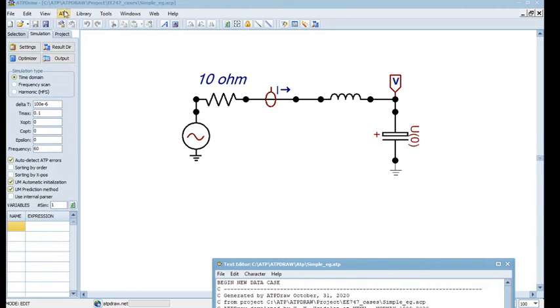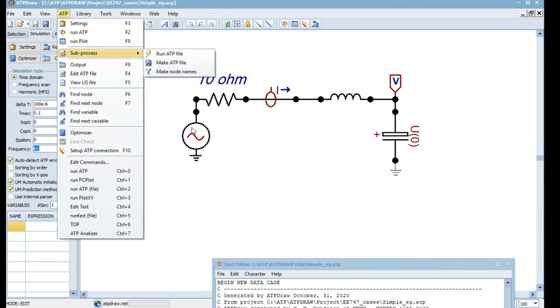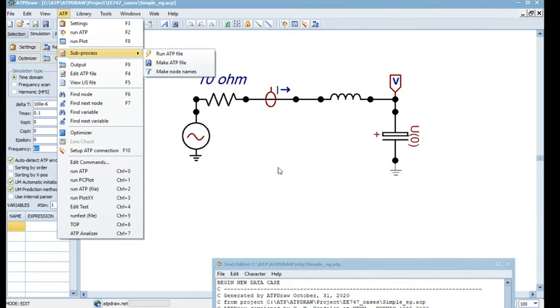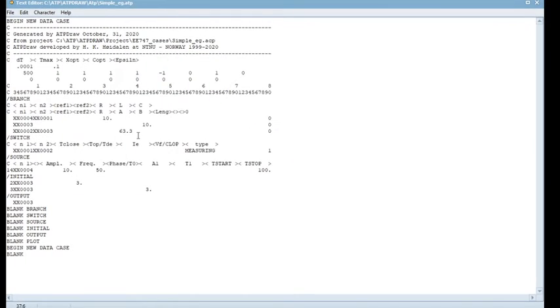And if you notice, when I say make ATP, what it does is, looking at the diagram, it creates a list of nodes, which elements are connected, and what the values are. So it's just like parsing. When you say make ATP here, it just parses the circuit and gets the values in some number form which I can access using some code. So this is the thing. Fine.